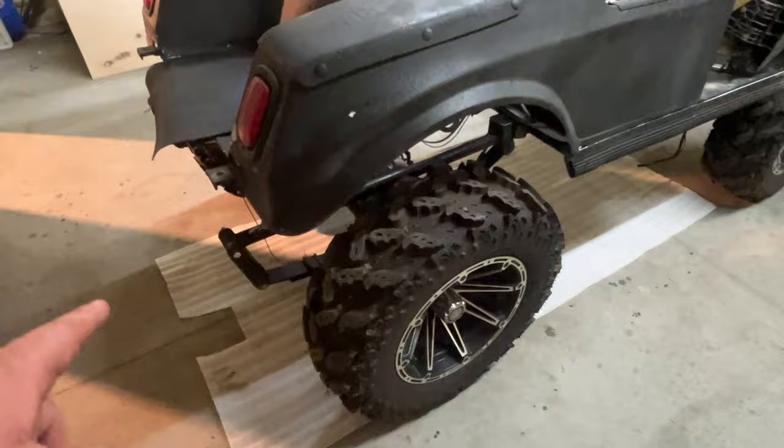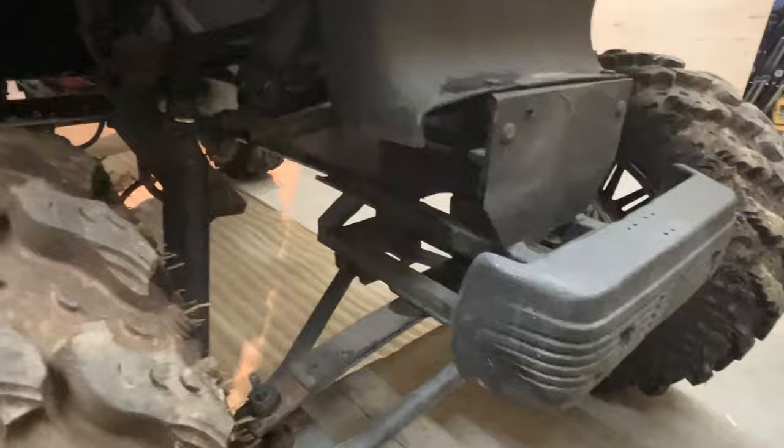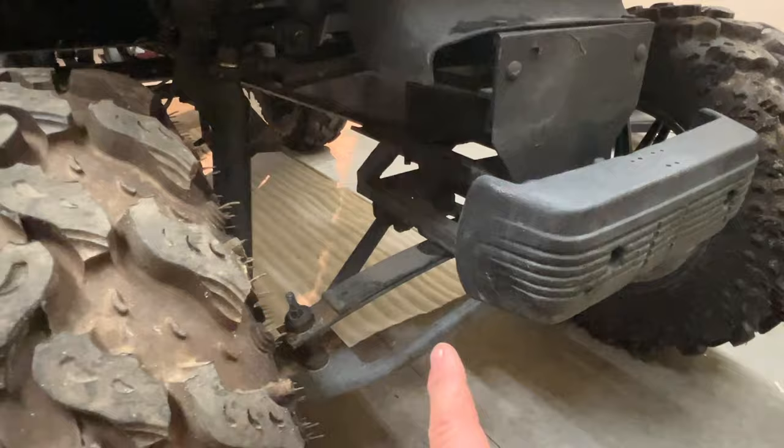So that's the rear section of it. And come up here to the front. This is the front section. And I was thinking, really and truly, if we could put this lift kit on the Carryall 17 with a dump bed on it, I would like to do that, even though this isn't designed for front brakes.